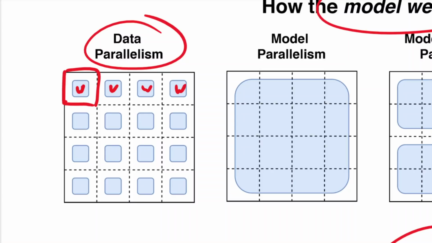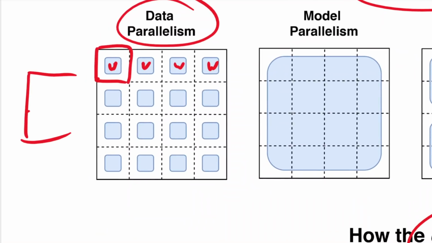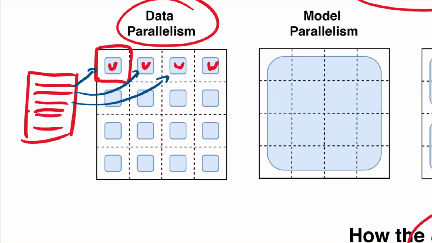The data is sharded, so that you take a batch of data, and now you distribute. This data point goes here, this data point goes here, this data point goes here, and so on. You distribute the data, and you do the forward propagation, and at the end, you sort of gather them together again, because you have to calculate your gradient. Okay? So that's data parallelism.